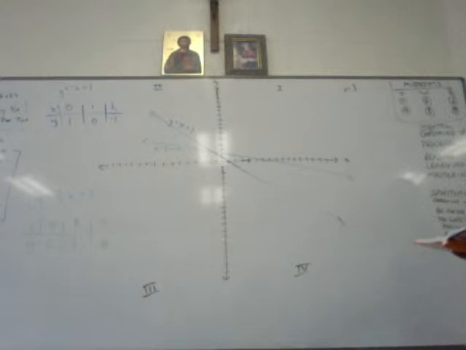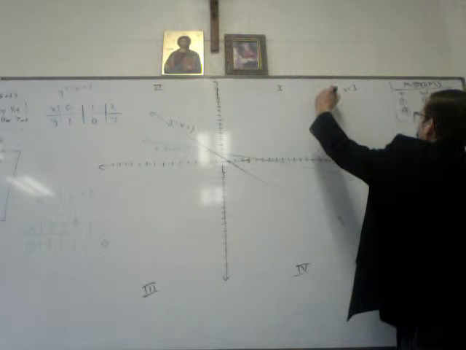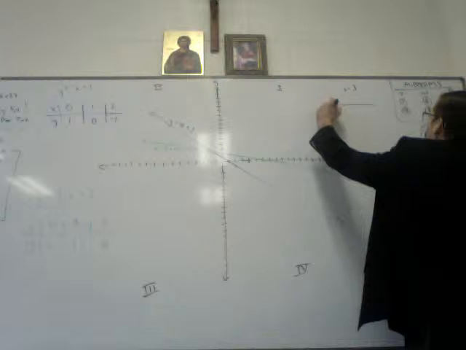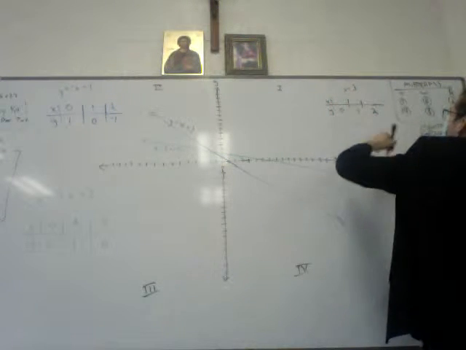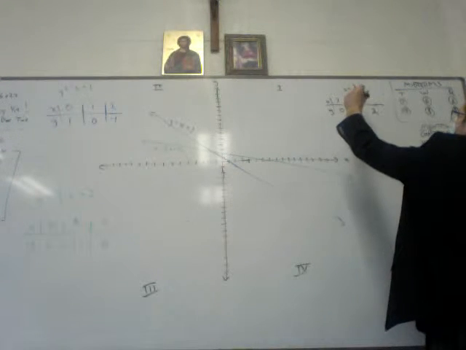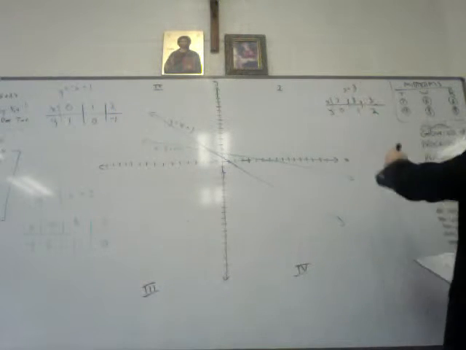Be careful. If there's only x, then the line is going to be... Okay, let's try this. Let's do one of these things. So if y is 0, what's x going to be? 3. If y is 1, what's x going to be? 3. If y is 2, what's x going to be? 3, that's fine. X is always 3 here.